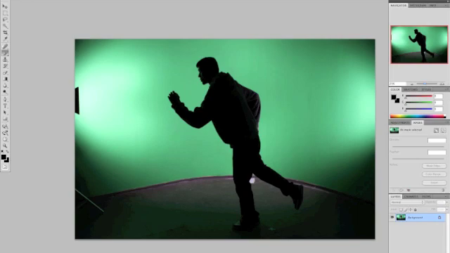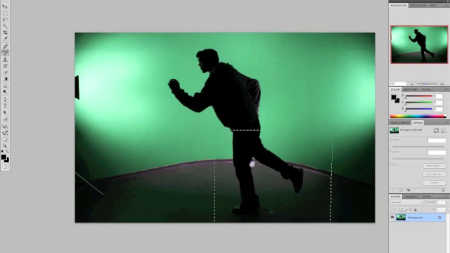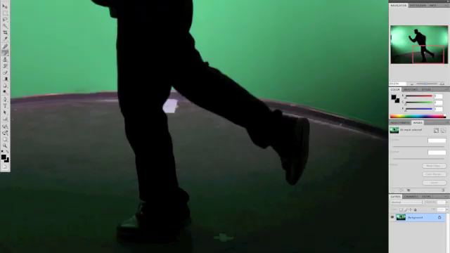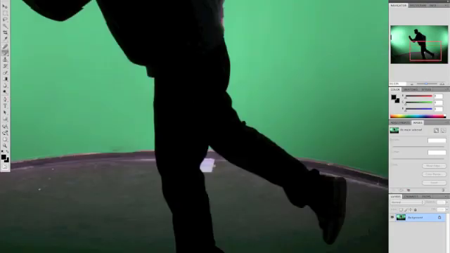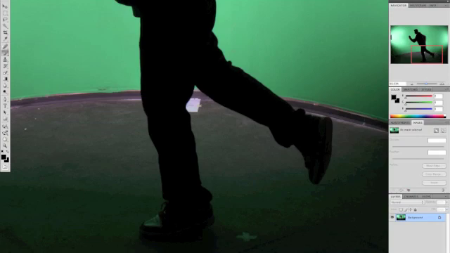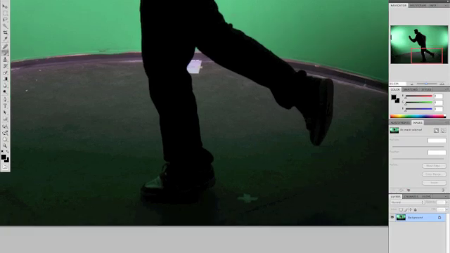Where we're going to run into more challenges with the photo is in this area here, because now we don't have the nice green edge. It's overlapping onto the floor. So we've got to tell Photoshop and define the area that we want to keep. So really the easiest way to do that with the image right now is just to paint a little bit with a green paintbrush and just get that same green color going all the way around. It'll make our life a whole lot easier later.